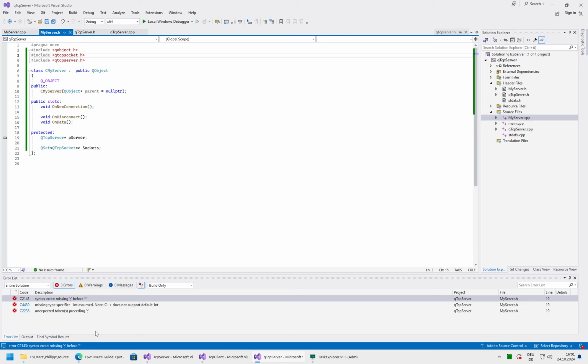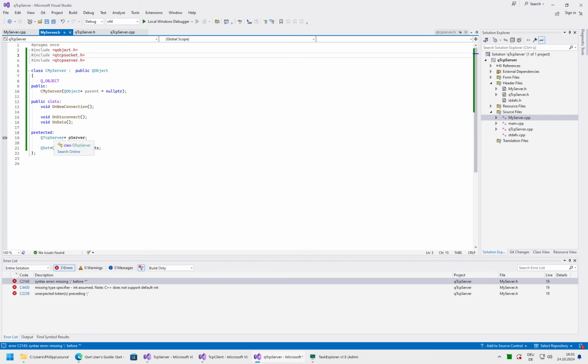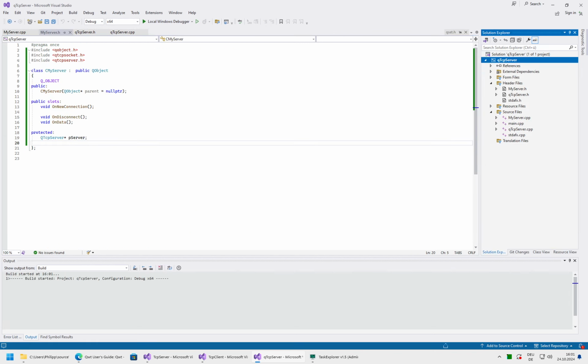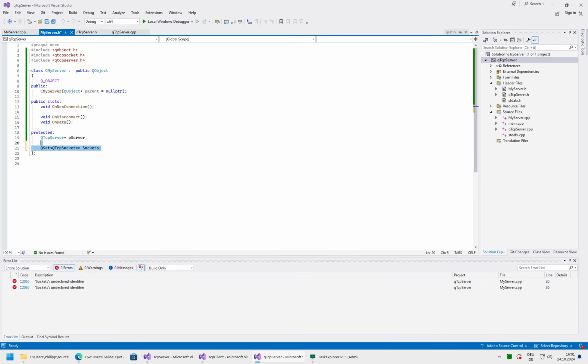That's weird. To see if we need to include set. Yeah. Okay, so the error is somehow misleading. The problem is that it doesn't know what a set is.